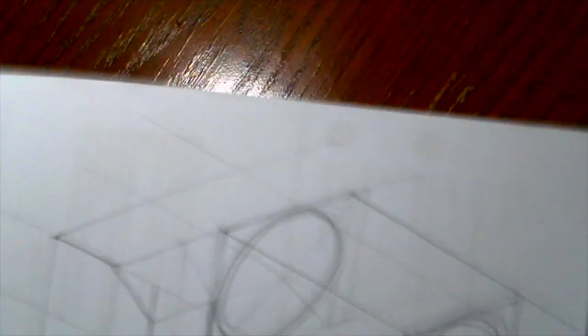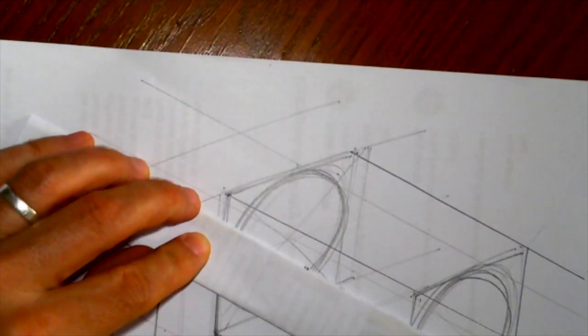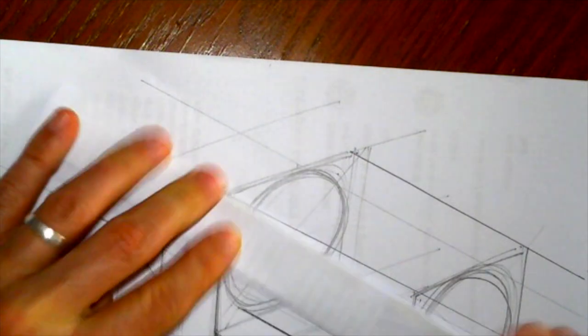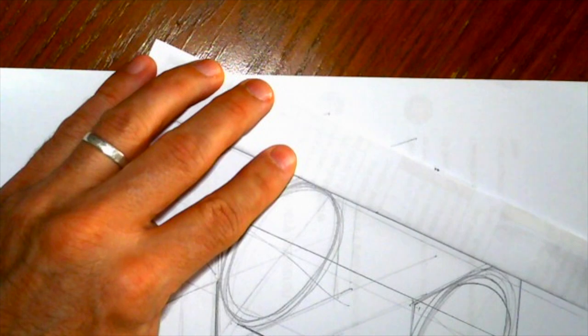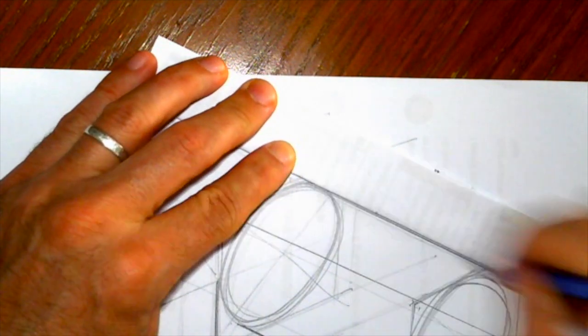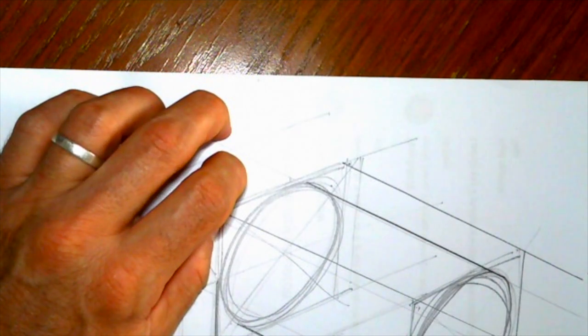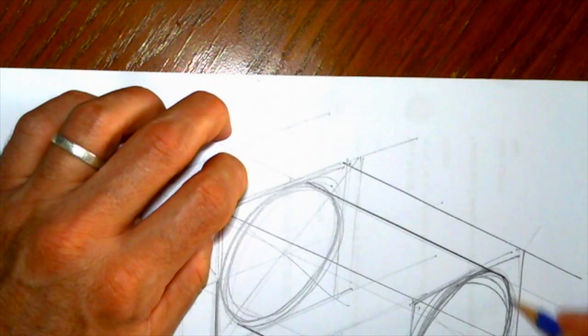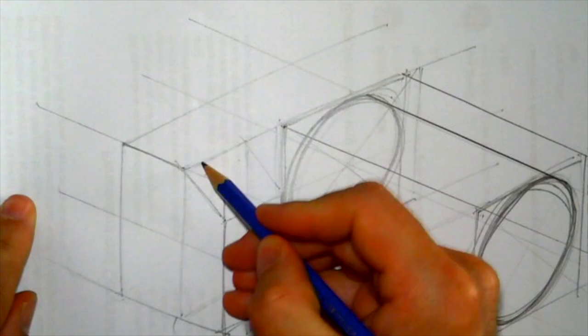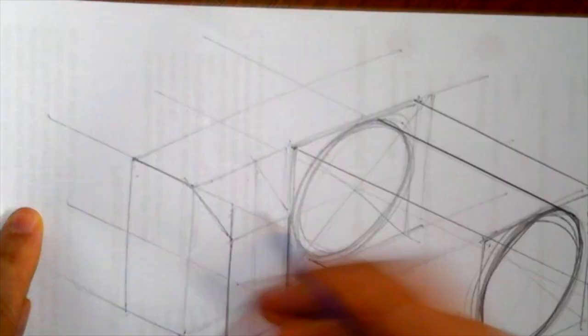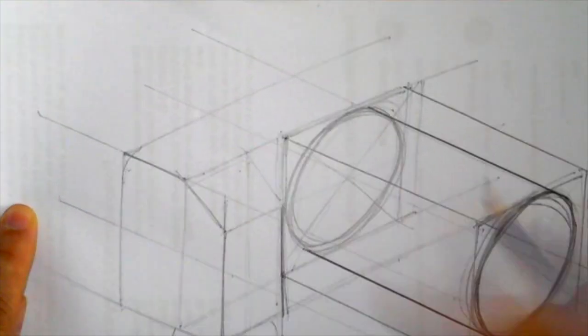So now we can join the front and the back ellipse together. Make sure that that edge is parallel. And the line underneath. And the same on the other side. So this is a clear indication of whether or not our ellipse is correct. So now I've made mine a little bit too chunky, I think. It doesn't matter. The key thing is drawing the cylinder here and drawing the crate for the rest of the camera.